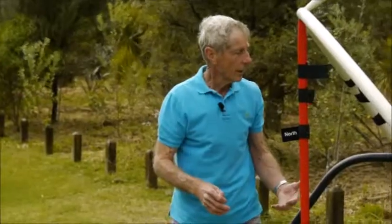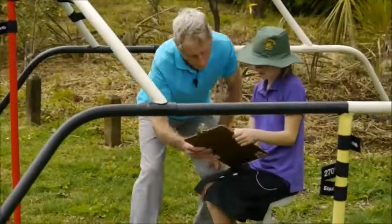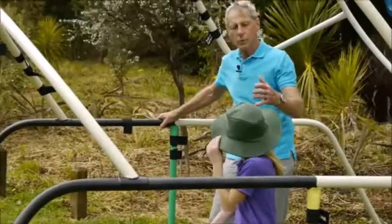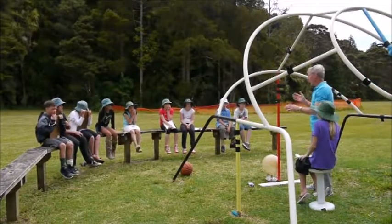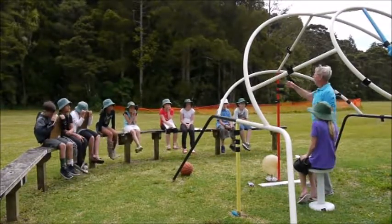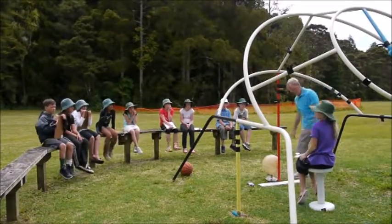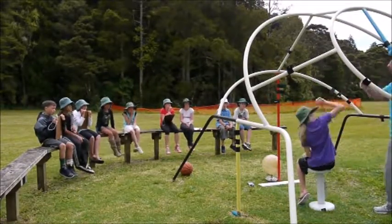Right, has somebody got another card? What have we got there, dear? Oh yes, you notice over here, this is interesting because the children who developed this were in year 6 or year 8 classes, and they thought of all the colours, and they thought this one, which was the North Pipe, it was the hot end, so they did it red. Well, it was easy enough to do this end. Blue. And what was blue for? It was cold, so that was the cold end.